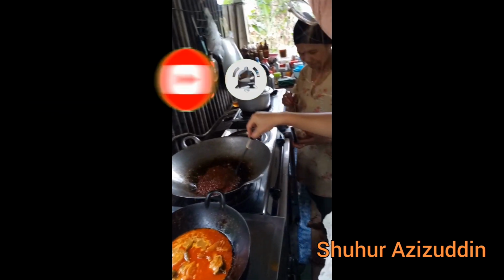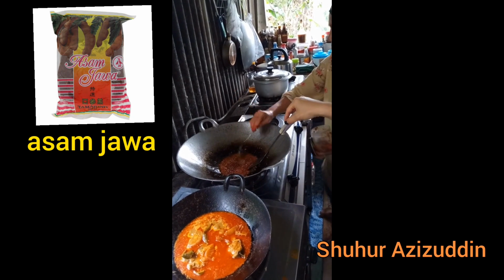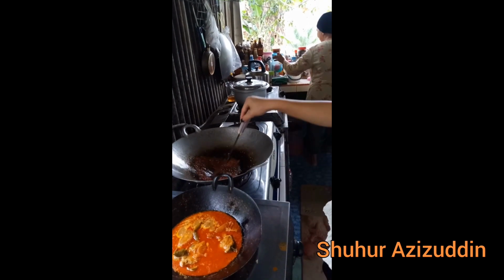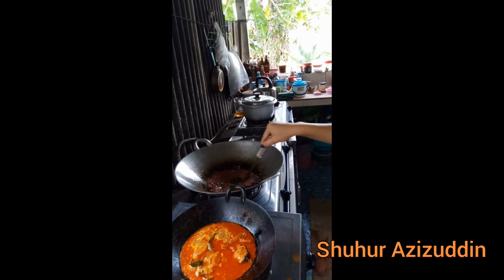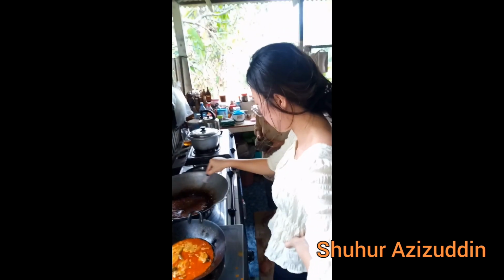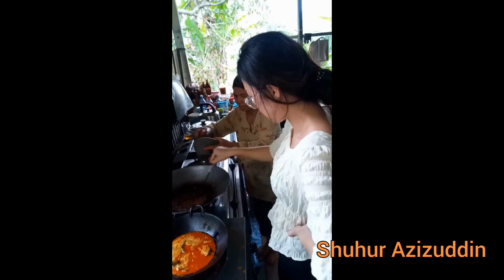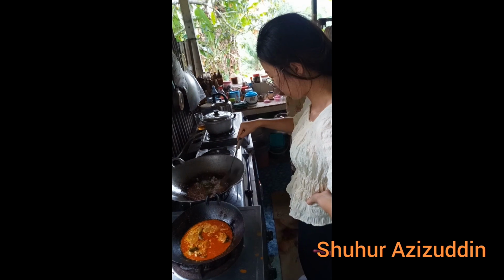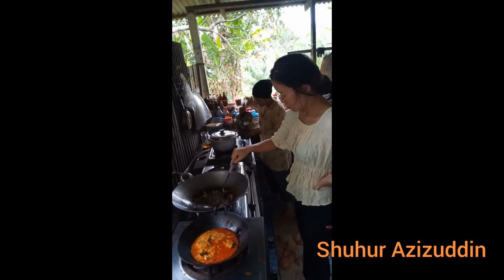But when you cook, you need to see whether the chili paste is cooked. That one is tamarind. That's the tamarind sauce. You stir until the chili paste cooks well. And then you put in the anchovies. So Ayong is a chef now.